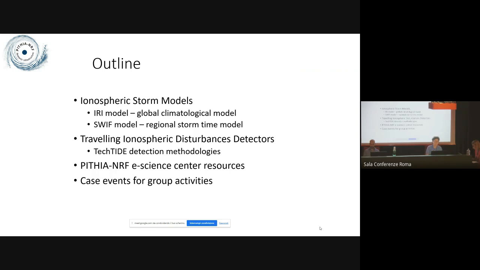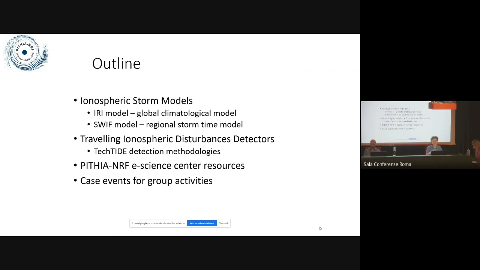Then I will present some detectors that are available through the PITHIA Science Center for traveling ionospheric disturbances. And these detectors are available through the TechTIDE zoo of TIDs. We have there a large number of methodologies that detect TIDs.